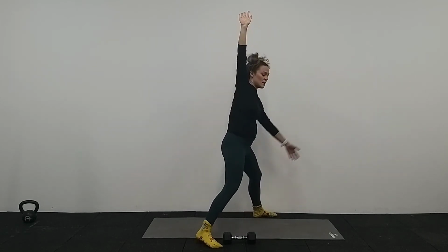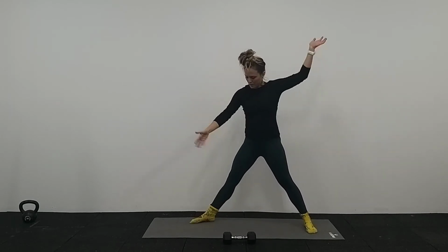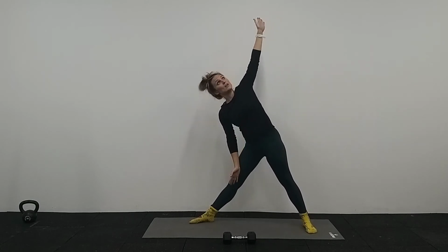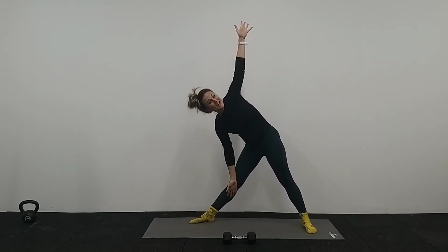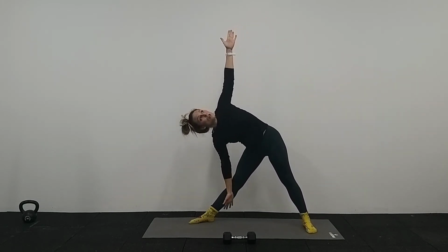Okay, let's switch to the other side. And some of you aren't going to be very flexible, or have much balance apparently. Some of you aren't very flexible and you're going to be doing this. You're like, Jen, I can't get any further, I can't get down to the floor. That's totally fine. Okay, just do the range that you can.